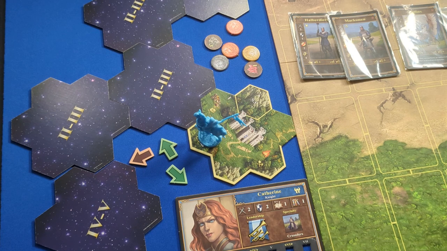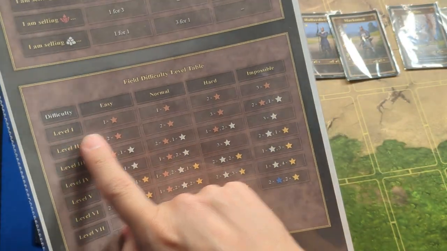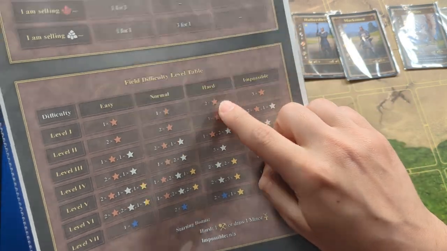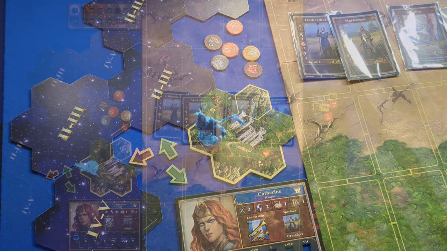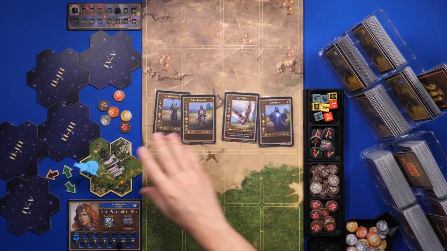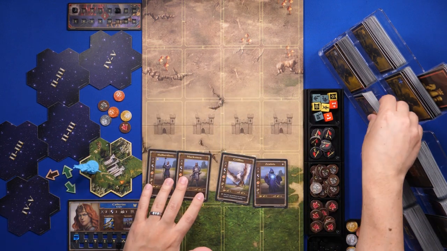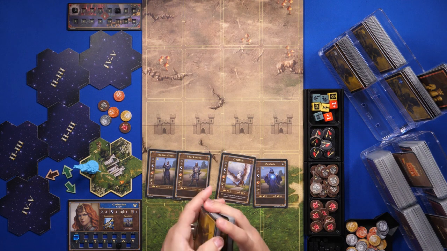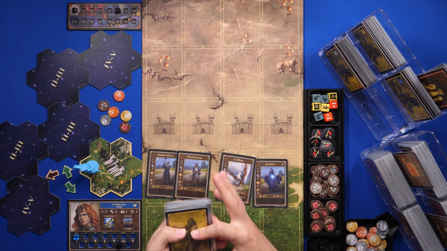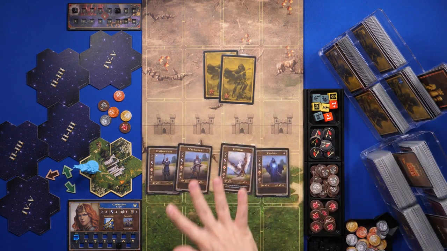And I am playing on hard difficulty, okay? Like last time. Level 1 on hard difficulty, we're going to be fighting against 2 bronze units, all right? Let's go ahead and move to the battlefield. I'll go ahead and draw my 2 neutral units, all right? Remember, I need to place my units first before I see and place the enemy units, all right?